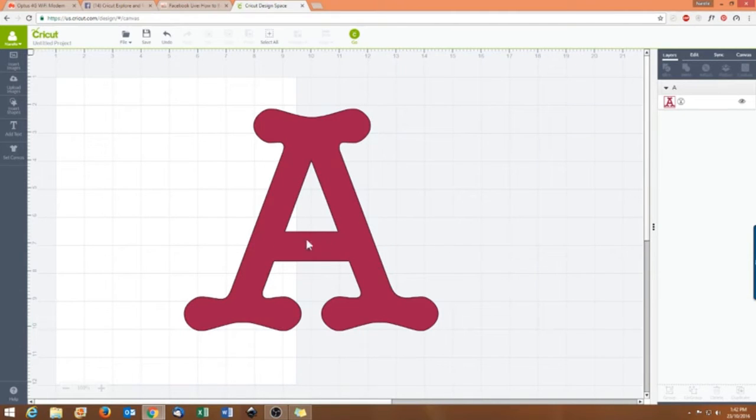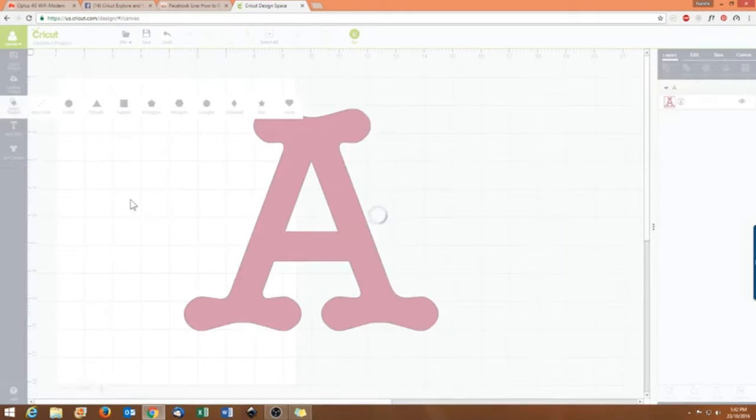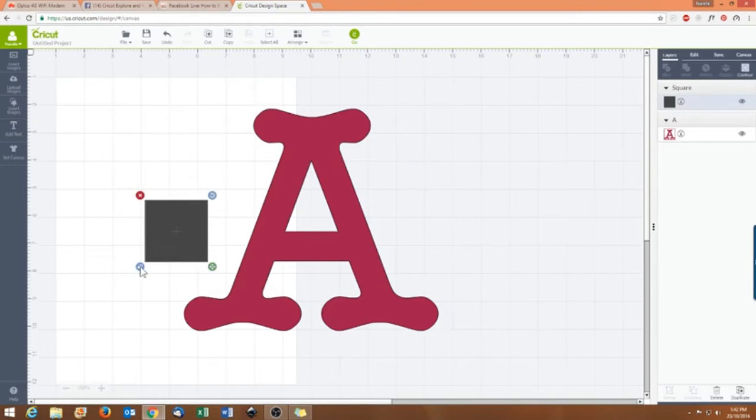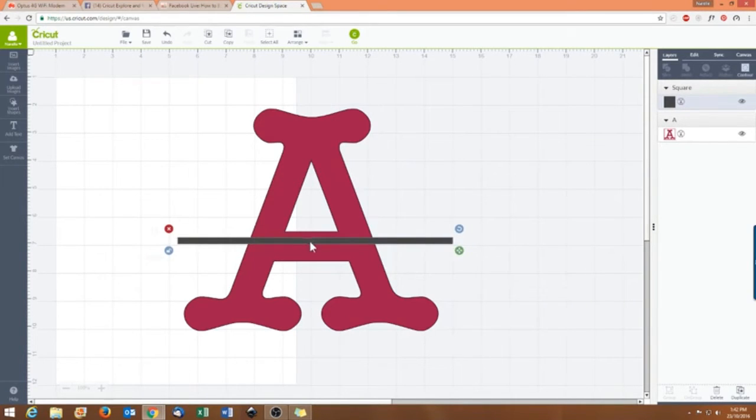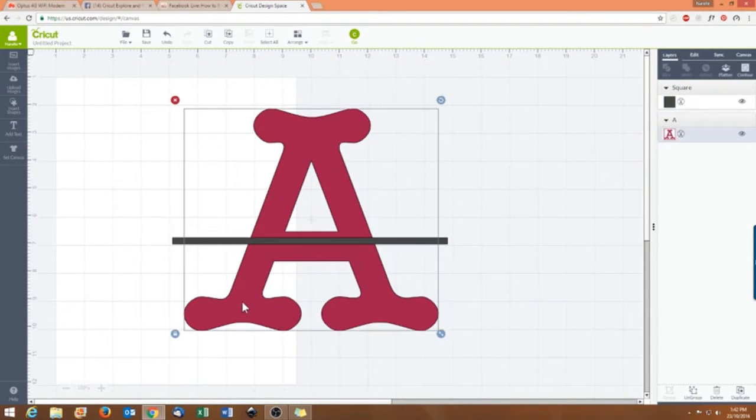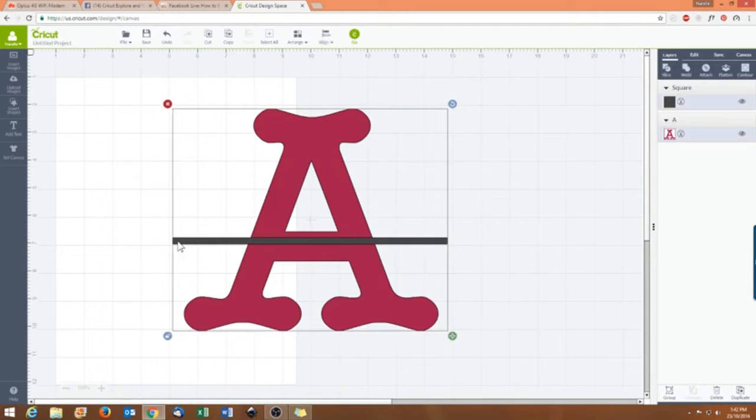So what people are doing is they've got their letter, and then they're going in and grabbing their square, and they're resizing it because they want to split, say they want to split the A in half. So they're getting this rectangle and they're putting it in here, and they're thinking, okay, great, that's what I want, and I want to split it right there. So what they're doing is they're selecting it, and all these steps are kind of correct. There's just something else they need to be doing.